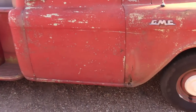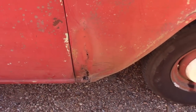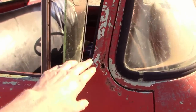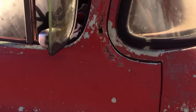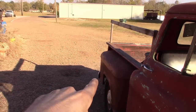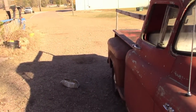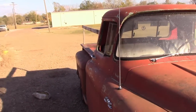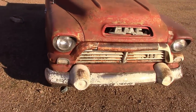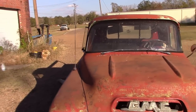But we got a few other pretty bad little rust spots. Got one right here that's going down the back side of the inner fender, probably into the fender well as well. And then we've got one right here in the rib of the door. But other than that, there's a few dents in both sides of the step side fender wells, but not too bad. I've had a fender bender in it once or twice, although you can't tell it. But it's still very, very sharp.